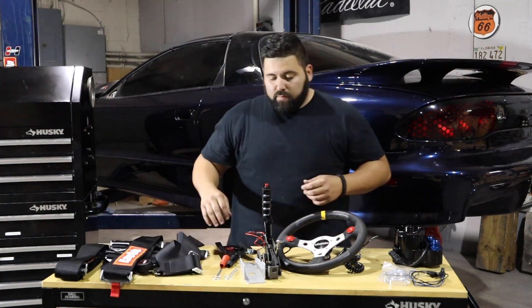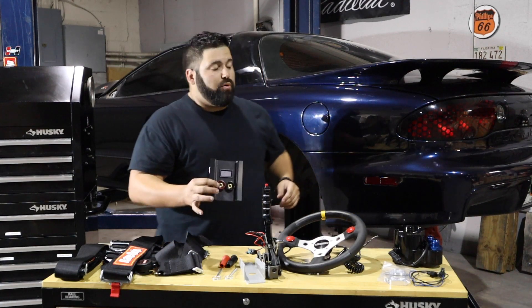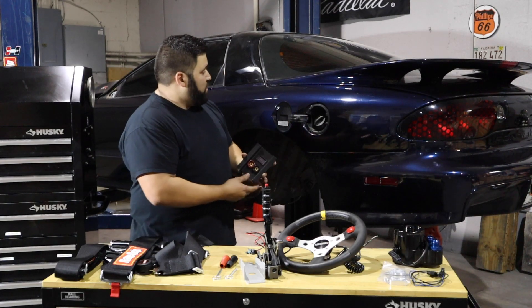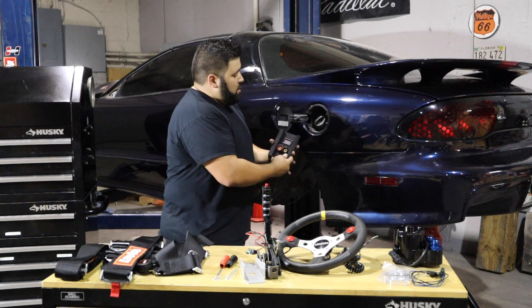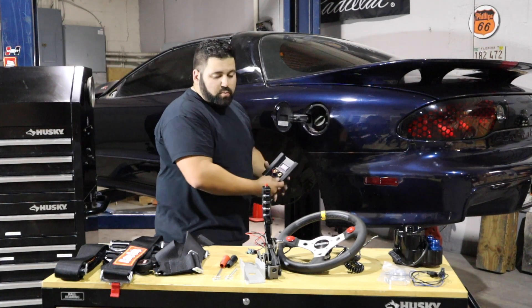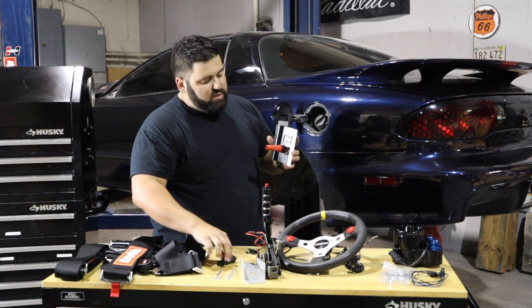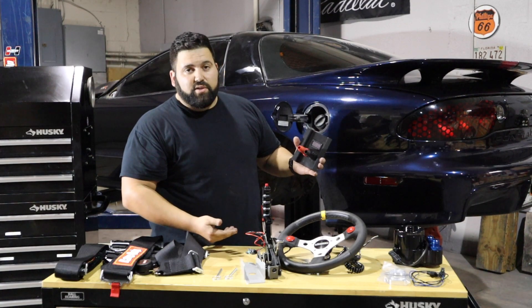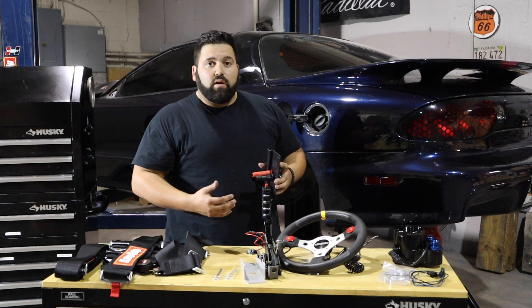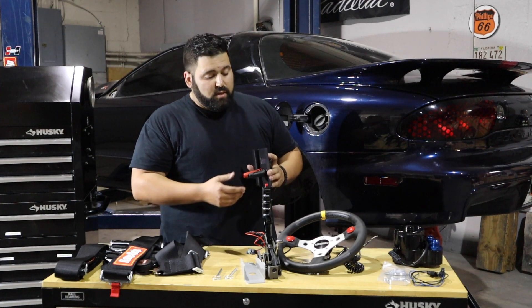Maintaining your battery between rounds is always a concern. One really nice touch we're going to add is a gas door charging port. Obviously we're going to have a fuel cell in this car so the gas door is entirely unnecessary. Once we get all that ripped out, this is going to mount behind the panel so we have a nice clean OEM panel that looks like it's supposed to be there, with a charging port. Our battery charger will have a permanent fixture that just plugs directly in, rotates, and the battery begins charging. Part of building a race car is making stuff easy to work on between rounds — we can't have issues like a dead battery right before we need to get to the starting line.